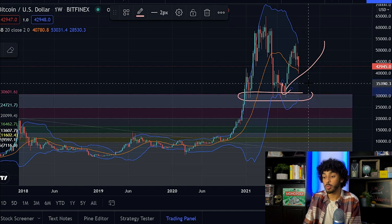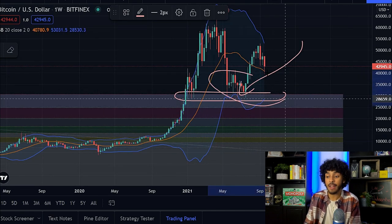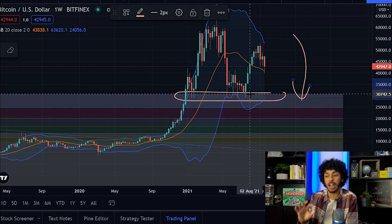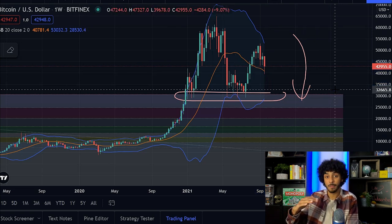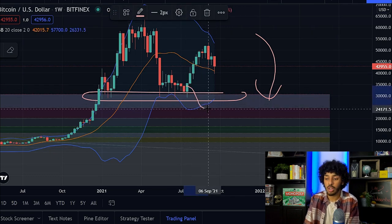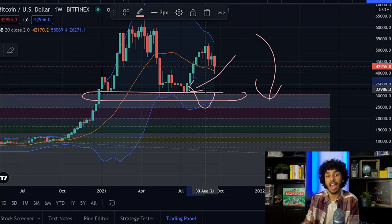So once we would start to see those bounces, that would be, of course, a fantastic dollar cost average entry right there. Now, the other good point about this, especially with Fibonacci levels or hard levels, so a hard level is a non-moving level, like a simple moving average moves. A hard level is just a price. The good thing about this is that typically what happens if we were to lose a level like this one is that the price will come down to find support and retest that previous level of support as resistance.